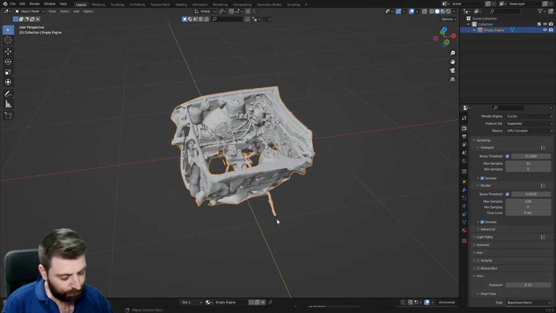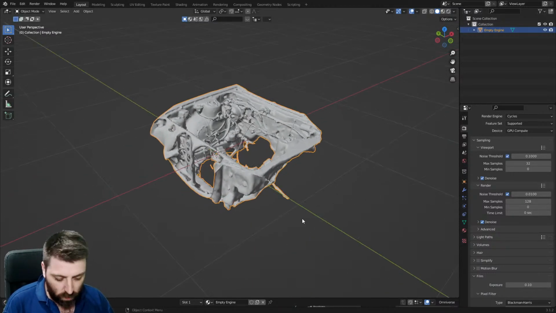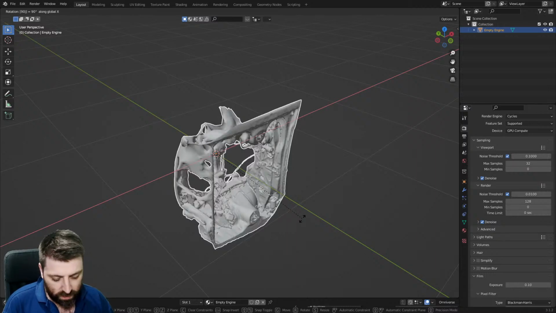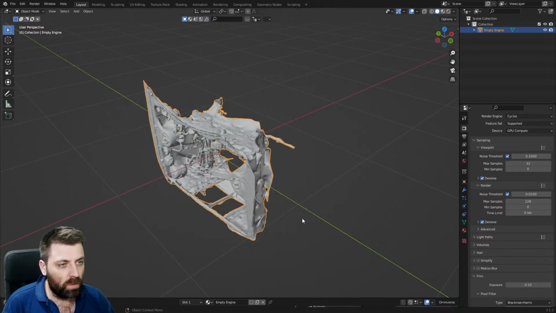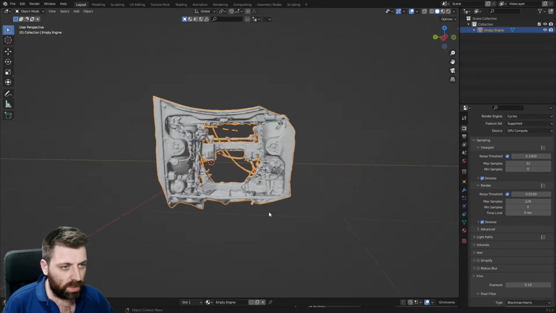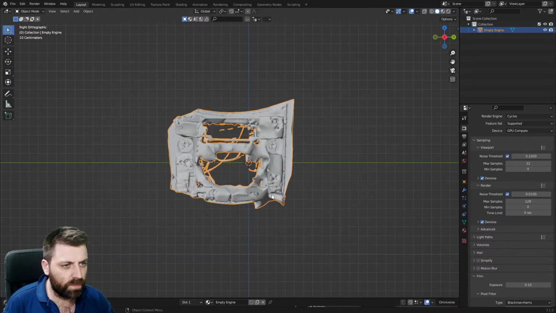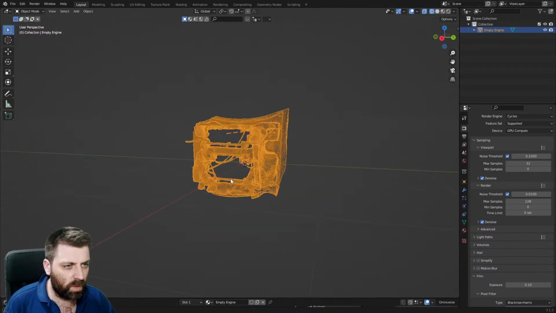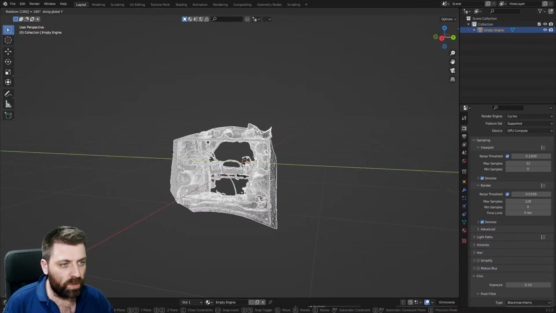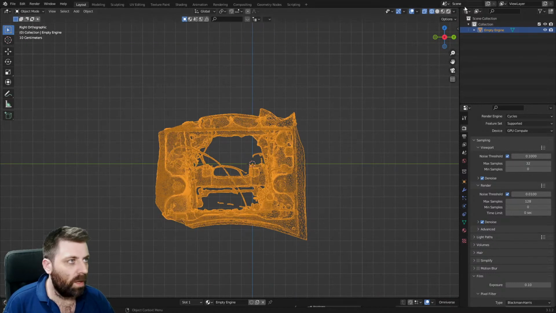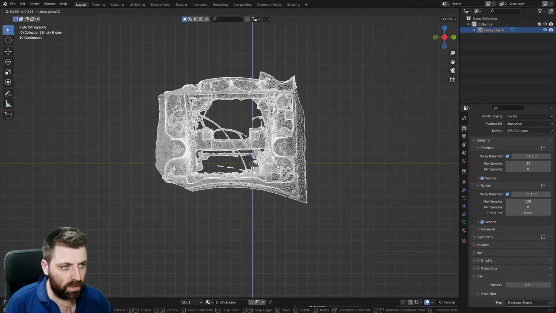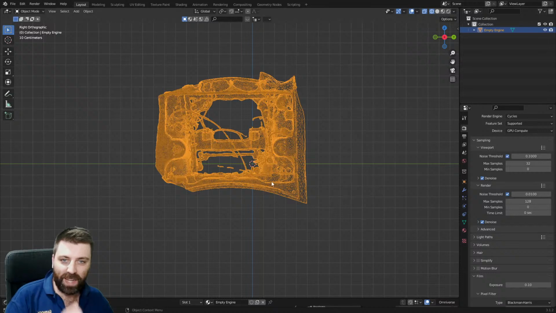Let's turn this on. And I'm just trying to think, what can we make for this? If I kind of go something like this. Let's have a look. Am I looking at it the right way? Nope. Let's rotate that 180. And I'm going to go GZ. And we'll put it something like that.